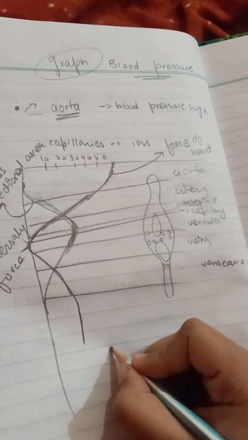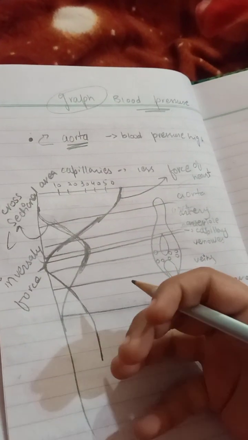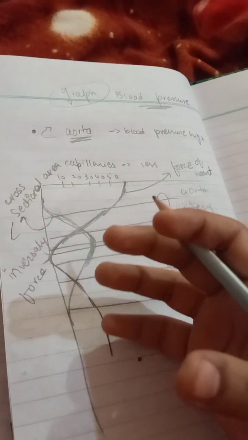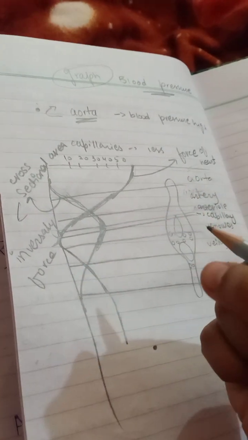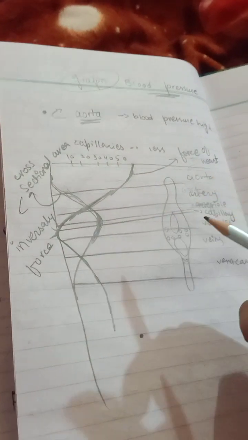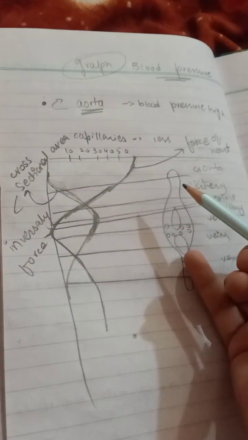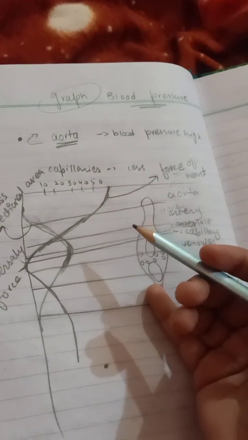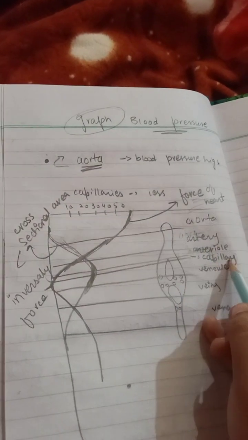increasing. So we can say the force applied is basically systolic, because as you all know, the ventricle contracts and pressure will generate. So the force applied by the heart is basically by the systolic, the ventricular. And at the capillaries, that is diastolic. As you all know, at diastolic the ventricles are relaxed, so there is no pressure. So that's where the capillaries have the diastolic.